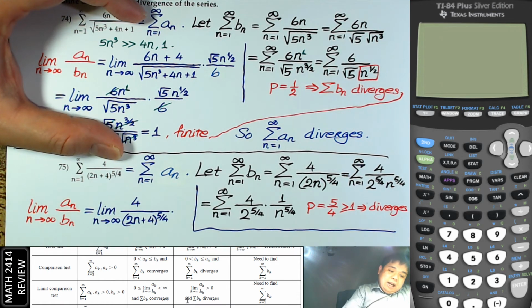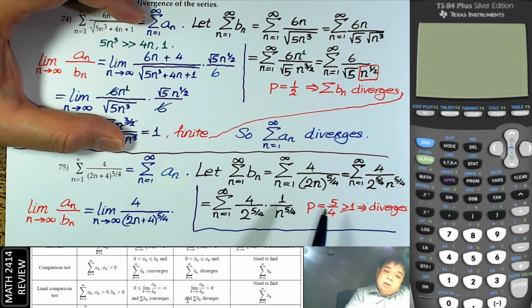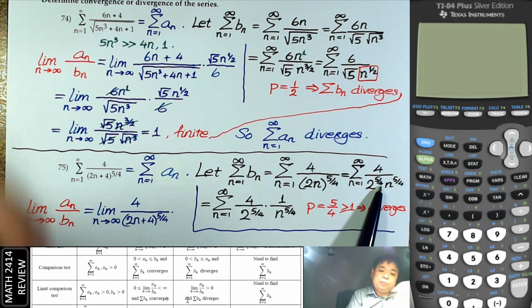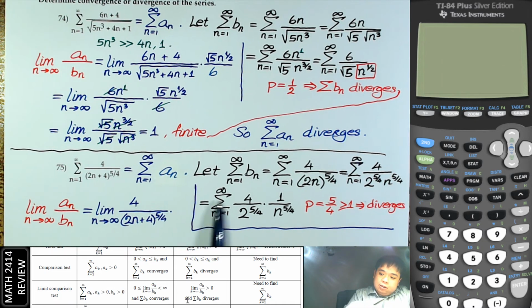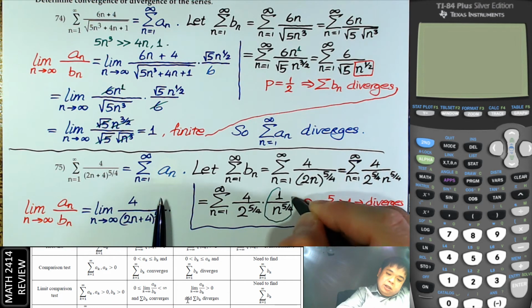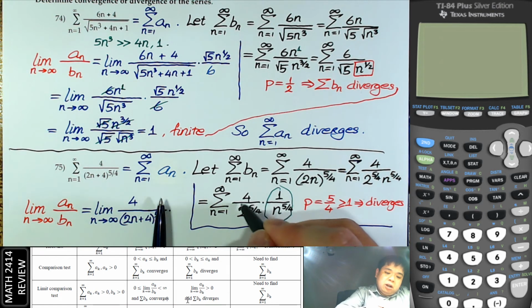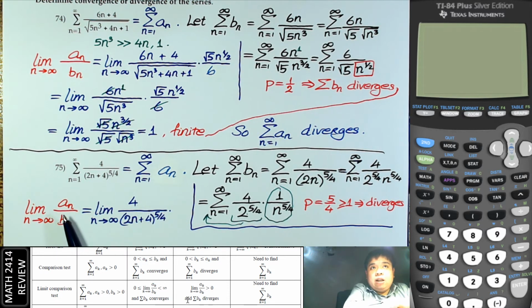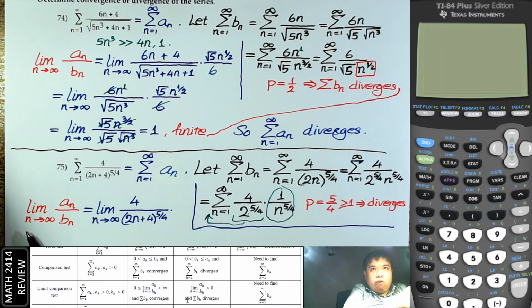Right, a sub n is that divided by b sub n. You can either use this or that, it doesn't matter. I'm going to just use this one. Yeah, this is the b series. Even though there's a constant here, remember the constant, we can always take it outside of the series, so that does not change the convergent or divergent. If the series is convergent, multiplied by a constant, it's still convergent. Same thing for divergent, multiplied by a constant, is still divergent.